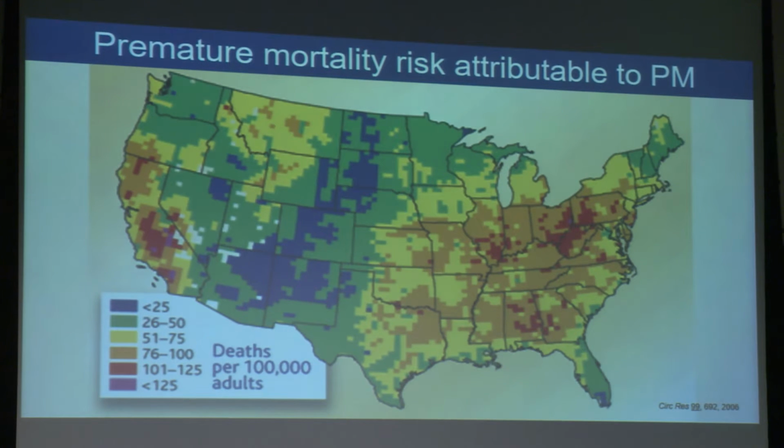So the areas of high levels of air pollution are also associated with high levels of premature mortality. And as you can see, much of that could be localized to areas in California, the Ohio Valley, and the Deep South. These areas also contain high levels of particulate matter as well as high levels of ozone. So we wanted to see whether there would be some effect of this air pollution on sub-threshold or subclinical markers of cardiovascular disease.